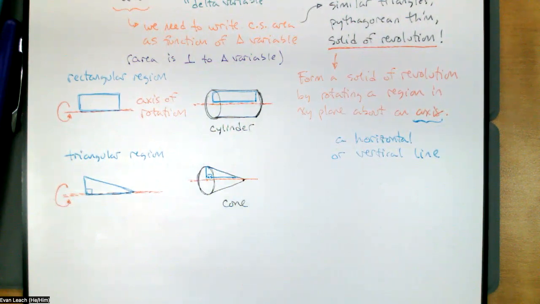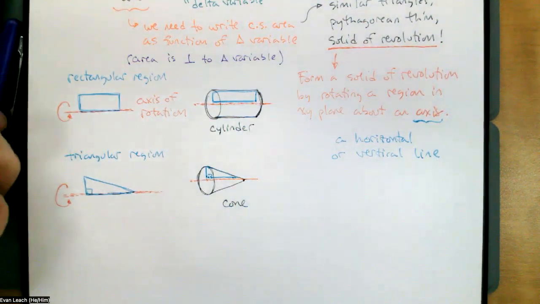The area that we're going to be looking at is still the cross-sectional area. The cross-sectional area always has to be the same shape. So the cross sections that we're looking at are still perpendicular to the axis of rotation, and those are going to be circles. The circular cross-section part comes from the fact that we are rotating a region around an axis. Let me do one more.